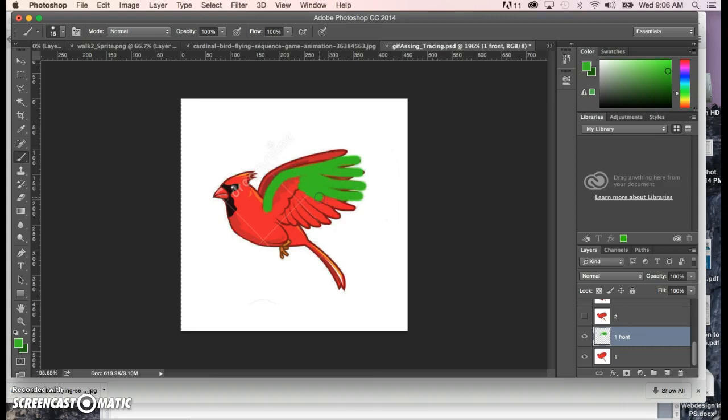And I need to probably make that brush size a little smaller there. And again, I'm doing this on a notebook, so with my finger, so I'm not going to be very accurate here. That's good enough to get us started, just to see how this is going to turn out.